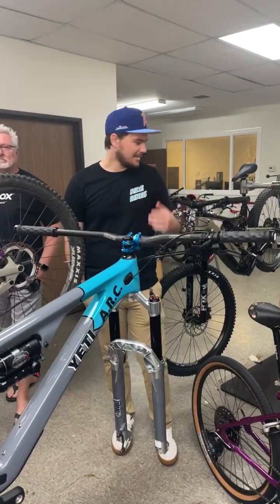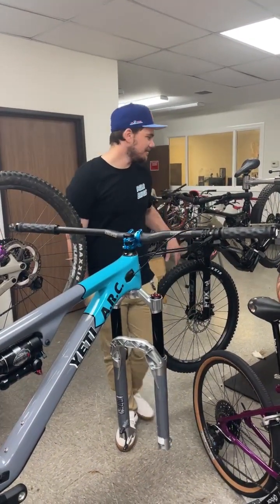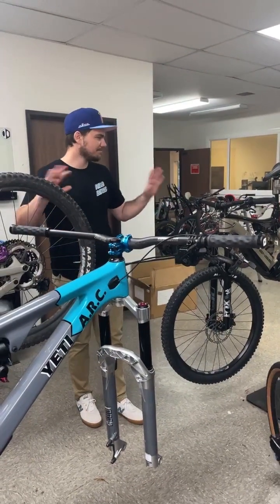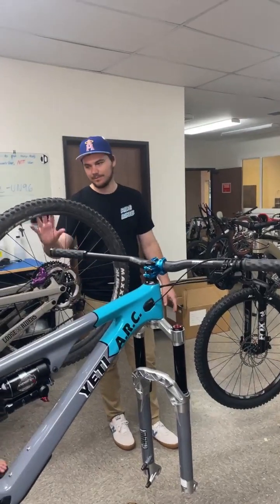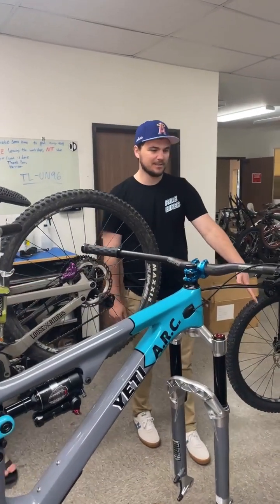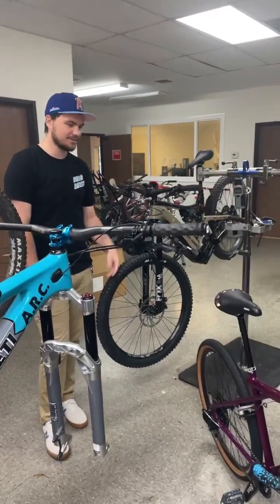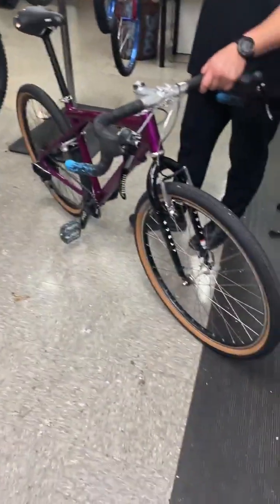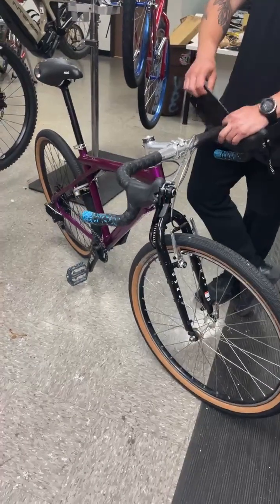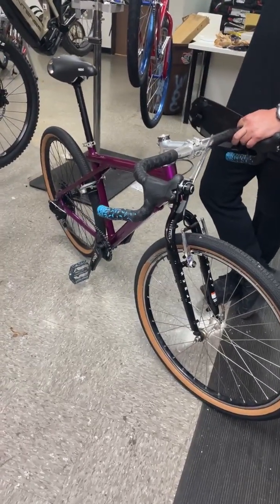Yeah, so like we said, these are all going to Sea Otter. If you're going to be there, you'll see them finished, nice, ready to go, and you can look at our Gen 2 products. This is actually showing off Gen 1 still, and like Tomas mentioned, it's showing off drop bar compatibility. This is one of the ways you can do it with a friction shifter.